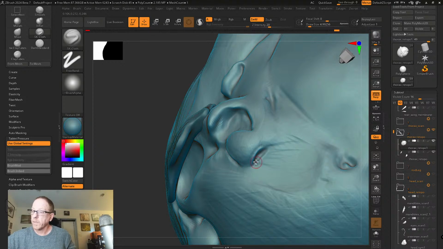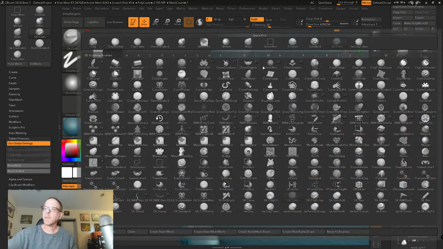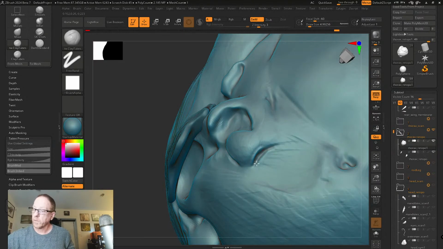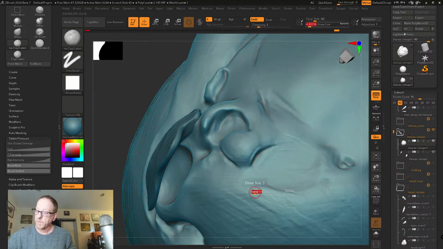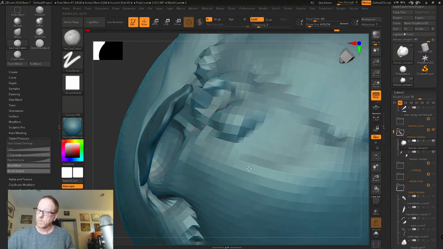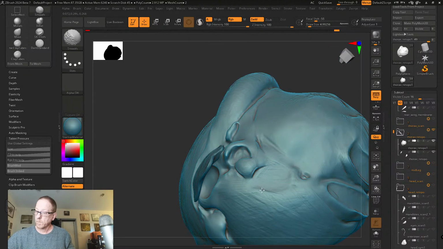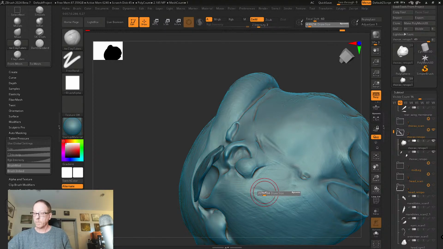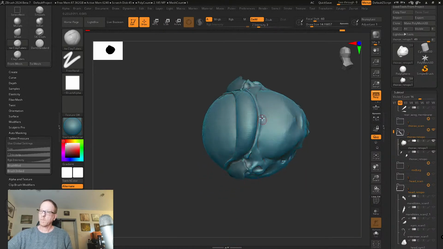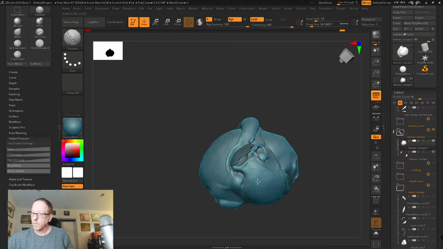I see that a lot in insect details, really fine details. So I'll take clay tubes and go in here and define the form a little bit more right up to that edge. And then do a lot of smoothing.